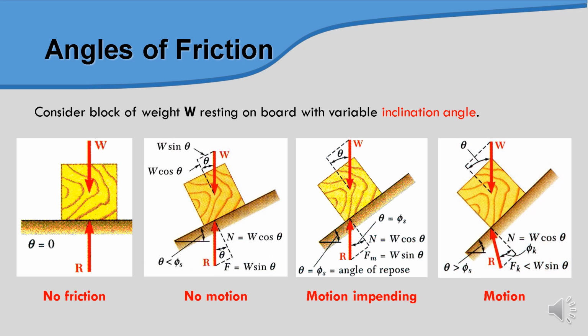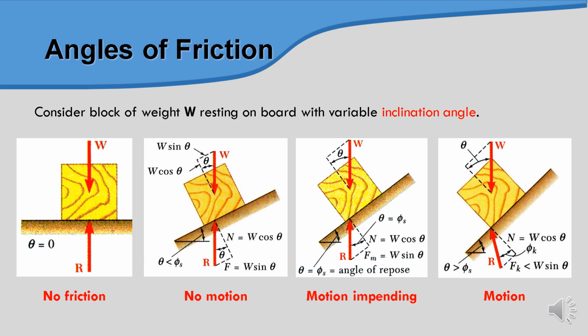Okay, the first thing we need to do is to get the value of N, and then we get the value of the friction force, and then we look at the x direction, whether this value W sin theta is bigger than the frictional force, it will start to move. If this value is smaller, it will not move. Okay, so it depends on this free body diagram.